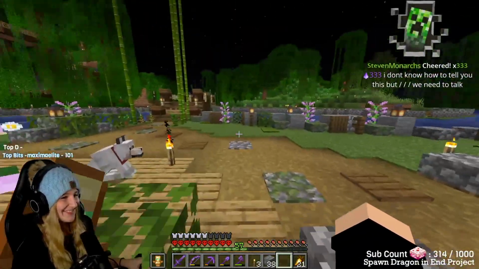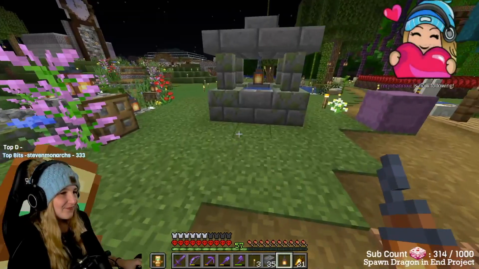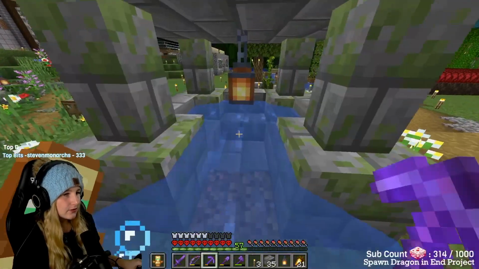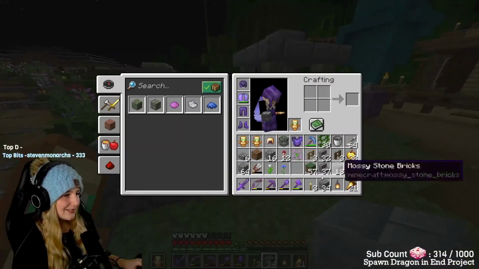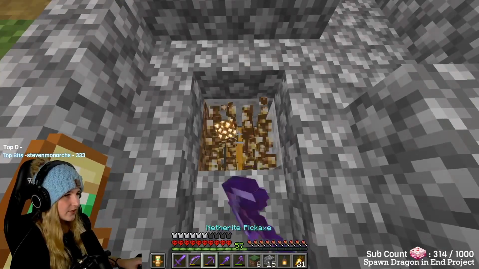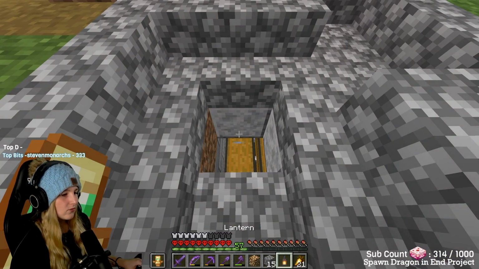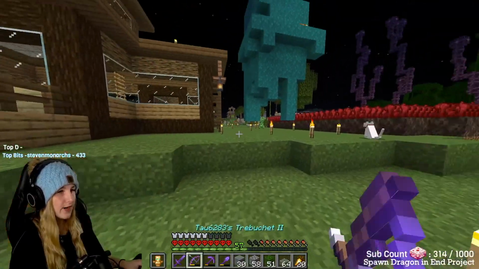No, Steven. Nope. I don't know how to tell you this, but we need to talk. Okay, so we're gonna make a cute little waterfall thing. I'll show you. Firstly, I have to, oh my God. Well, didn't expect that to happen. I don't think I can get rid of this piece. Yeah, I can't. I'm gonna have to leave that glowstone there. Oh no. Okay, that's pretty cute. I like that. Oh, hello, friend.